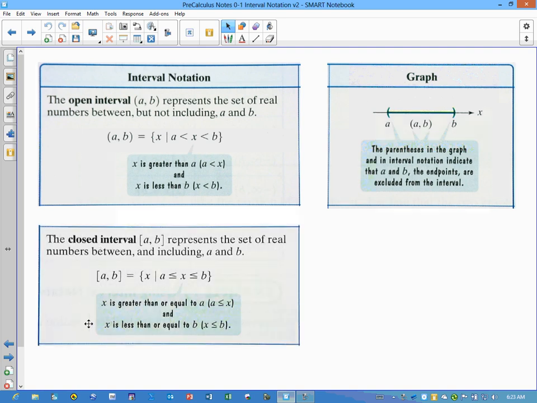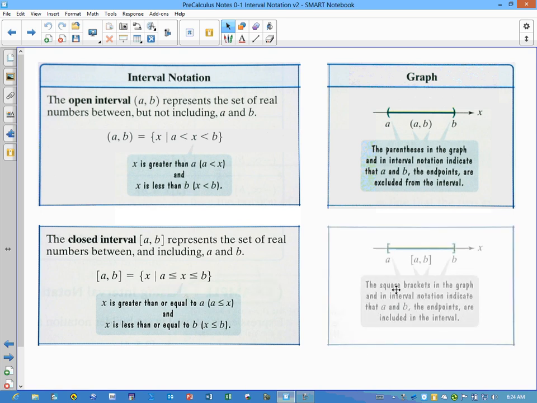For the closed interval, it looks basically the same, except it has the brackets. This is the closed interval from a to b is how this would be read. And it's equivalent to the set of all x such that x is between a and b, including the bounds, both the upper and lower bound. And when we graph that on the number line, again, we go from a to b and shade in everything in between. So our interval includes all the numbers between a and b. And then on the ends, we're going to put brackets rather than a closed circle. And then that would represent all the numbers between a and b, including a and including b.